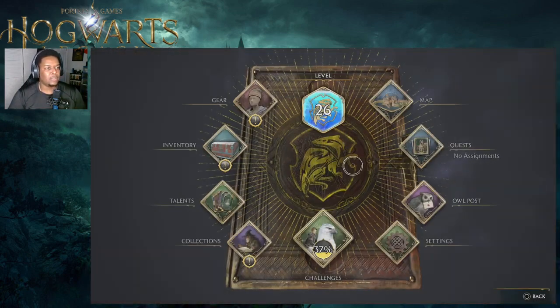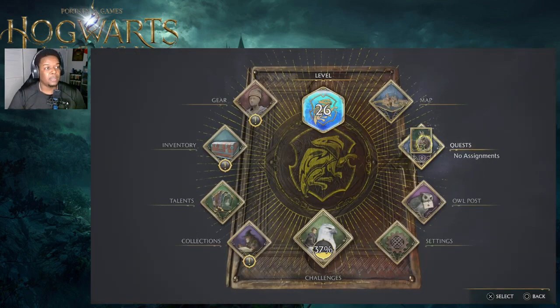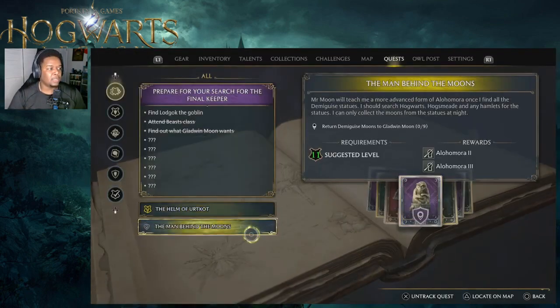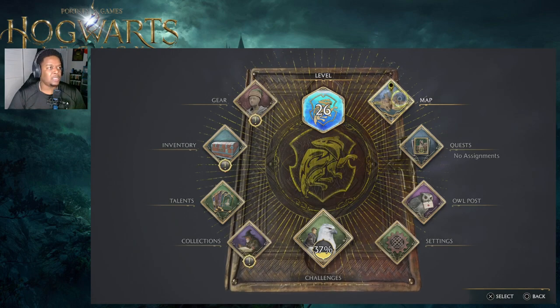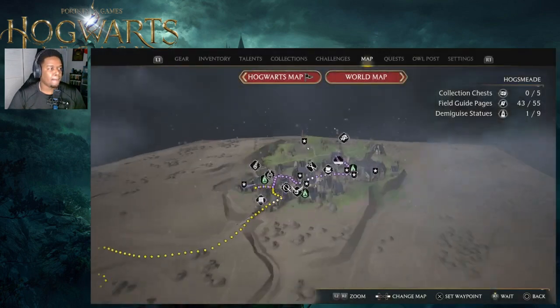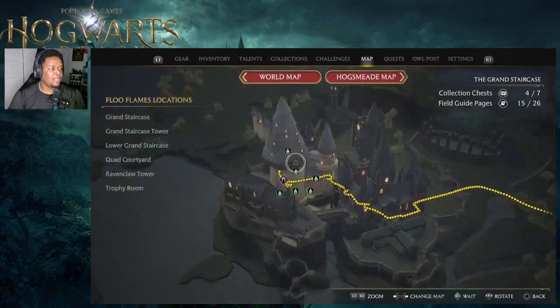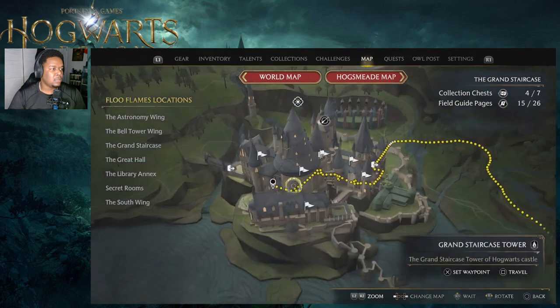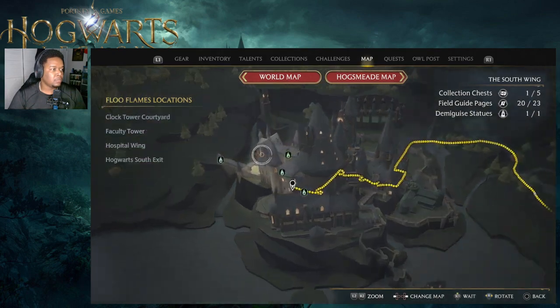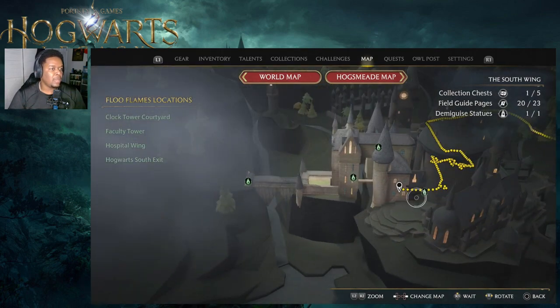Alright, real quick. Let's do this now. Hold on. Let's go give Moon these 9 pieces. And then with him having these 9 pieces, we're gonna be able to learn Alohomora 2.